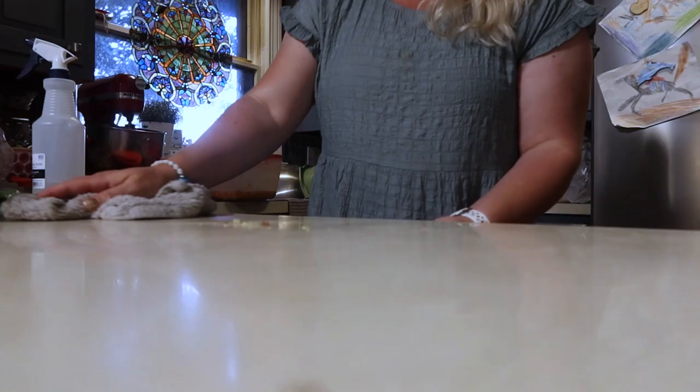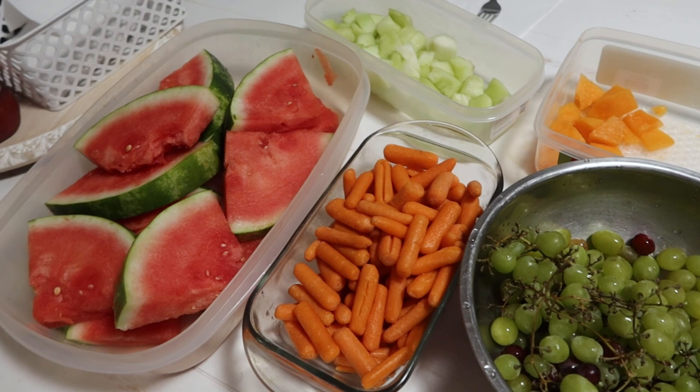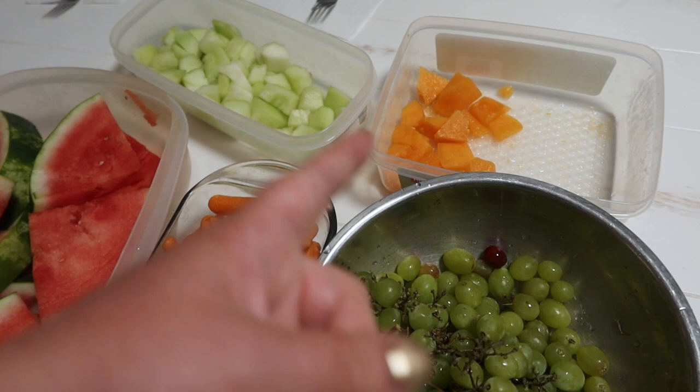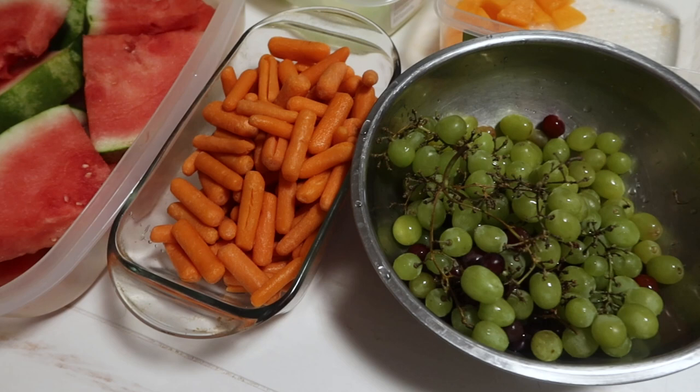The casseroles are going to be out soon and we are getting the table set for dinner. This is the watermelon left from last night, also some honeydew melon and just about half a cup of cantaloupe I cut up the other day. We will finish these tonight. And then there are some grapes that we started washing, plus carrots — Daniel loves carrots with ranch dressing — and we'll have the cabbage roll casserole.